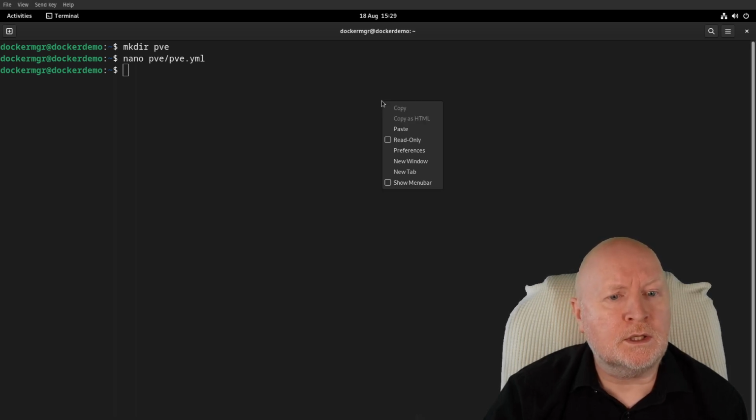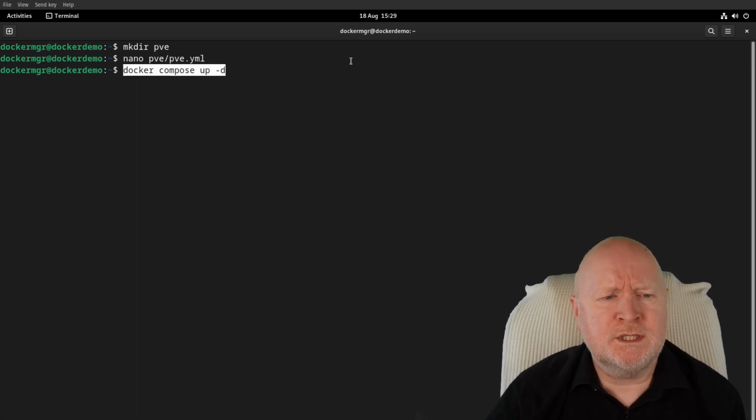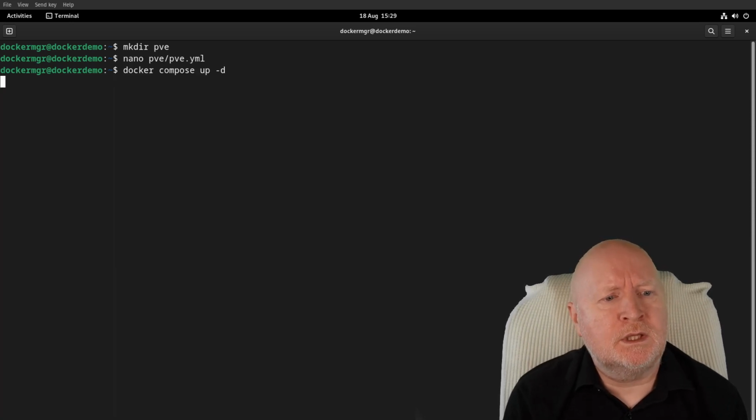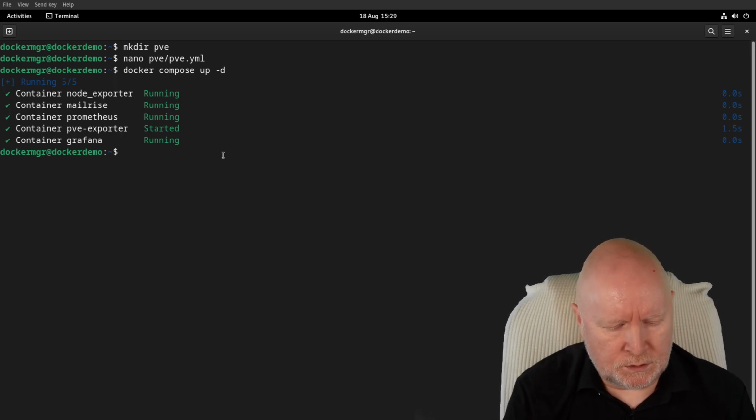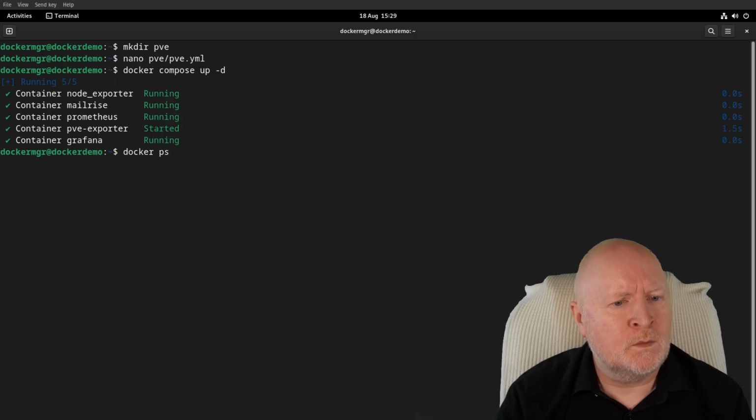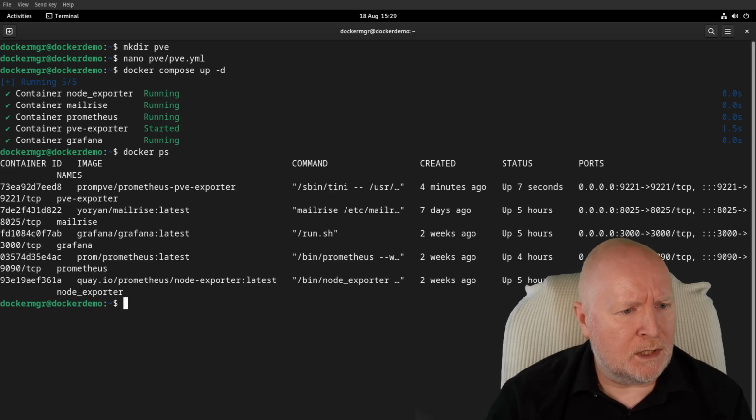start up that container. So I'm just going to run docker compose up -d. So this will basically start up any container defined in that YAML file if it isn't already started, but it's going to do this in the background. So I'll hit return. Now, this should be quick because I've already got the image downloaded anyway to save time. So it says that it's actually started, but I'm going to run docker ps just to make sure that it hasn't come back with any warning.